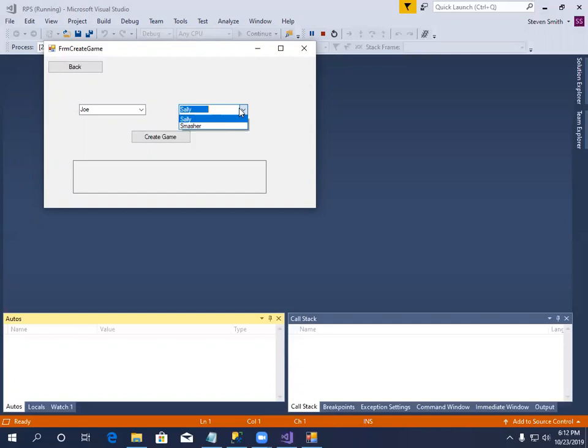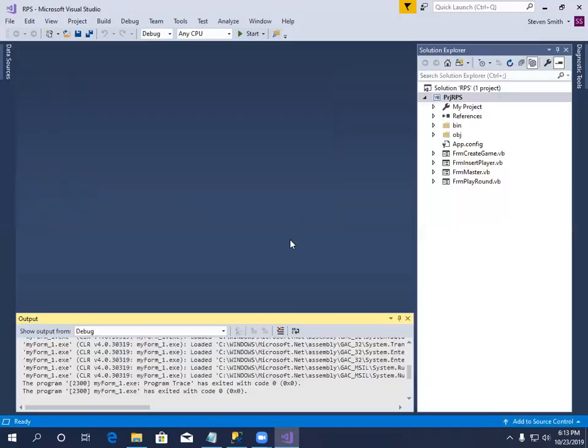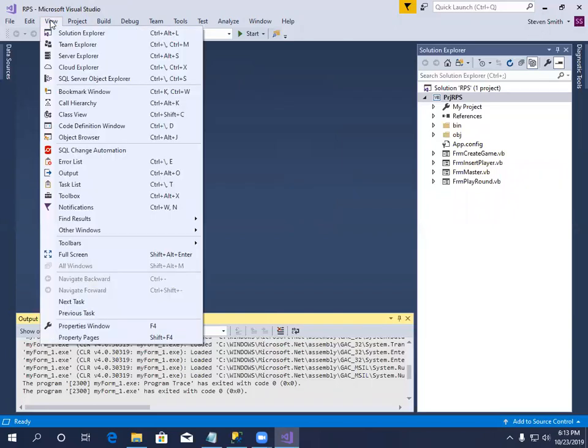Actually, it is fairly simple once you see what happens. Now, it's simple in that it's tedious. It is tricky because all of the little names have to match. All of the little names from the database have to match all of the little names in the VB. Specifically, the parameter names have to match. So if I talk about, let's see, view, where's my code?